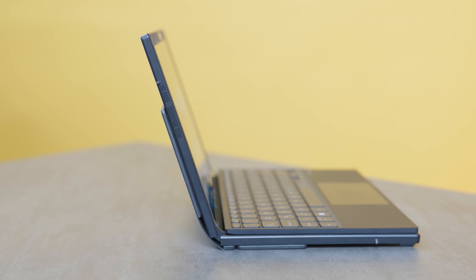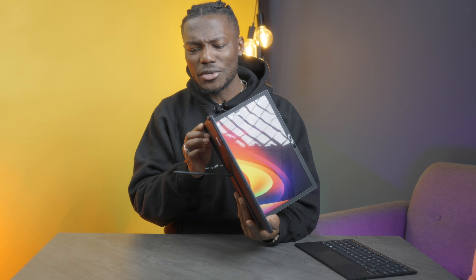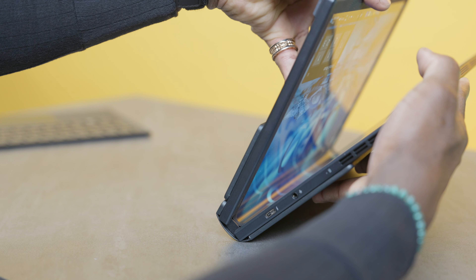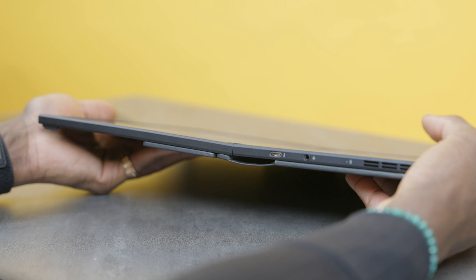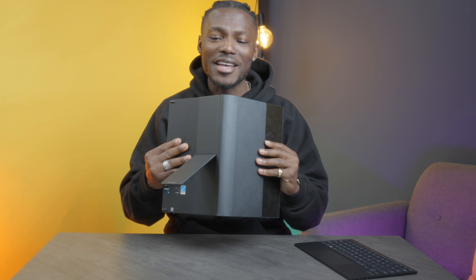On the other side of the device there's a grill area for the speakers — actually some of what I was calling heat dissipation vents might be speaker grills. This has a Harman Kardon sound system which sounds fantastic for a foldable laptop. The hinge is pretty cool too — it's nice and discreet, but when you look under the leather on the back you can see how the screen and leather move to give way for the folding mechanism, and it's nice and tight.